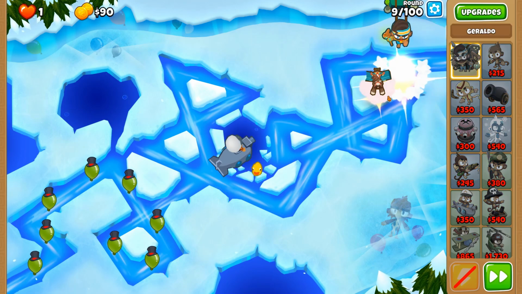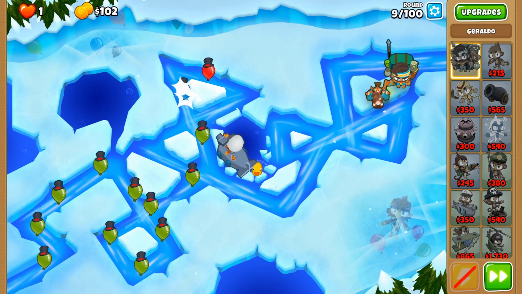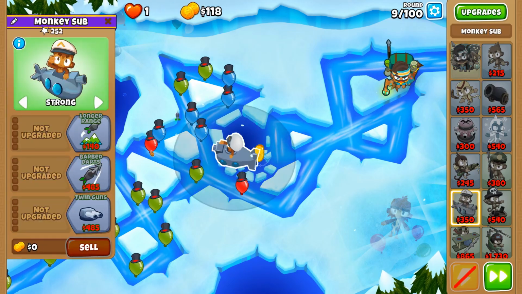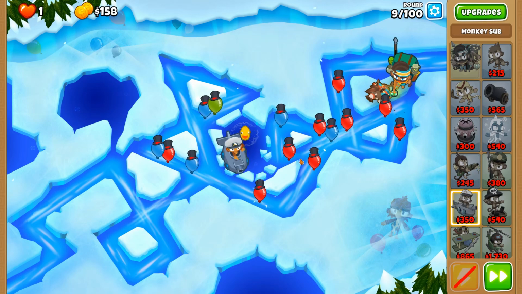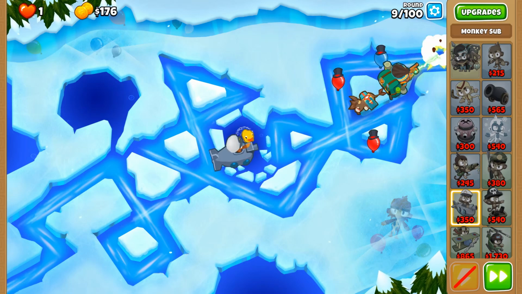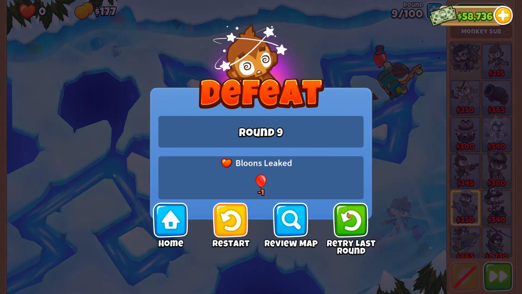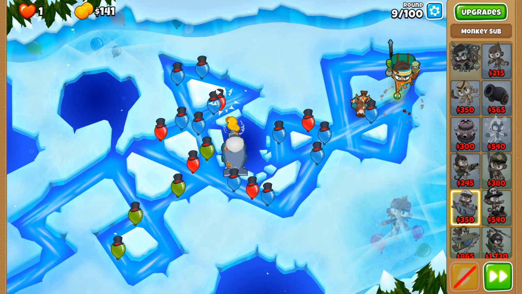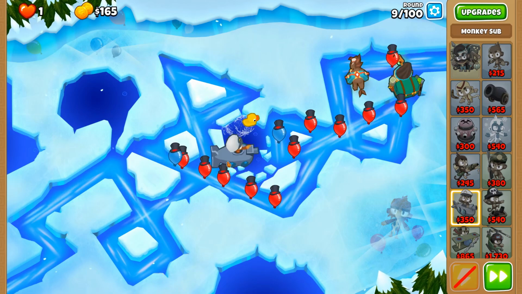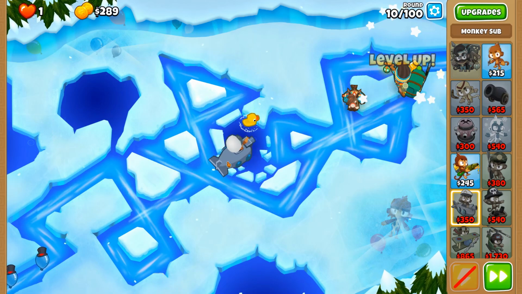Anyways, round over. Round 9, we can place down Geraldo. And hopefully, okay, we're going to switch the submarine to strong so that it only targets blue balloons and green balloons at this point in time, because we're going to be having some issues right about now. I should have switched to strong sooner. Switching to strong means that Geraldo can deal with the slower balloons, and hopefully this will be going well. Hopefully, yes it is. Lovely.